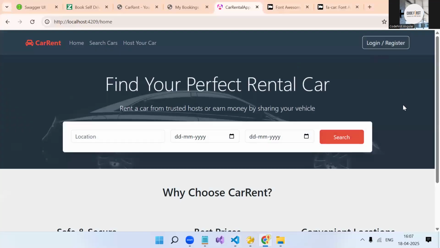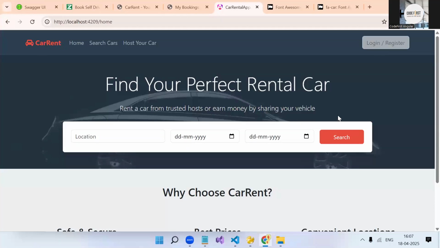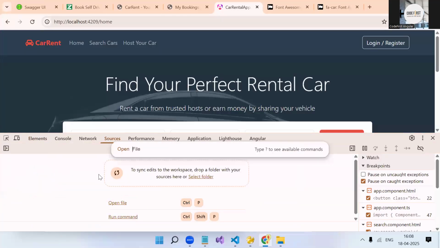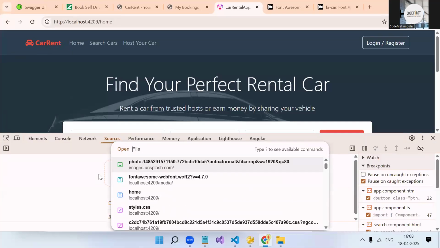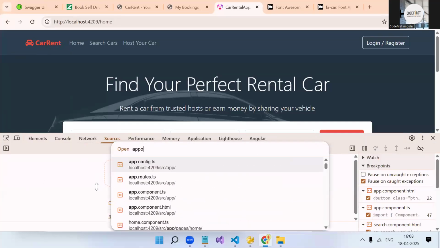On click of it, something is wrong. Let's see what is wrong. Save. Not opening. Let's debug now. We have to debug our app component. Go to sources, Control P, and write app component.